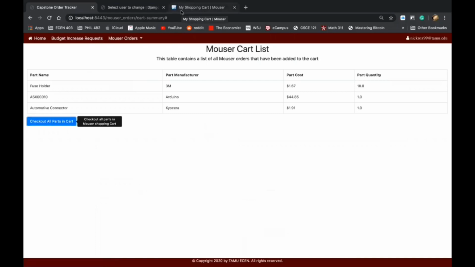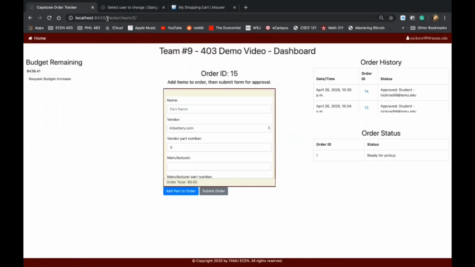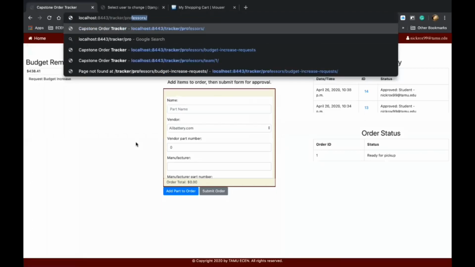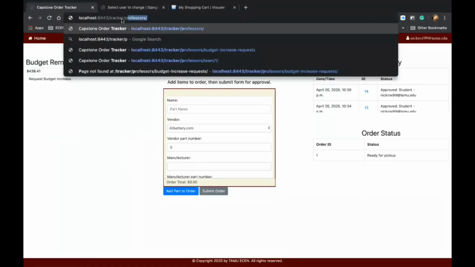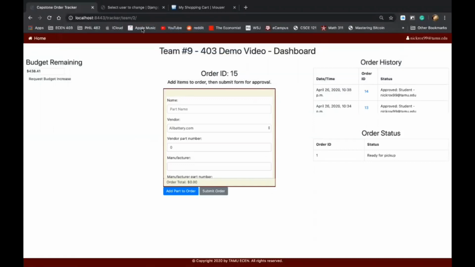This is mostly because I don't want to add a payment system to this account, but the code is already in place and all we have to do is link up the route, similar to the other buttons seen in the team dashboard. So let's say that I am a devious student and I would like to access a route that I know exists that I do not have access to, like the professor's dashboard. It'll navigate me back to this dashboard. So even if I sit here and type in professors over and over again, it won't let me leave this page, which is good because that means that students have to stay on this page.